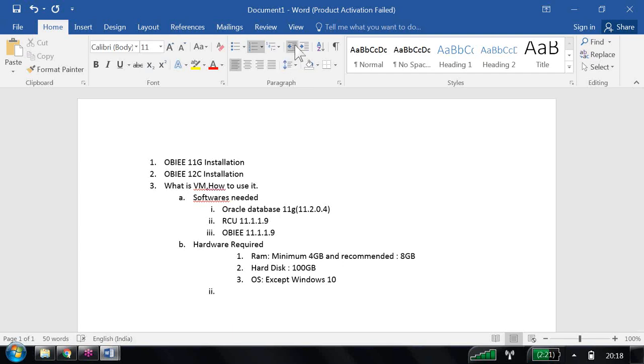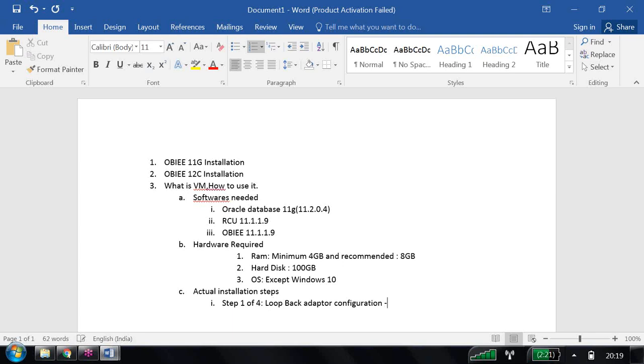Now we'll start our actual installation part, the actual installation steps. In the actual installation steps, we have step 1 of 4. Total 4 steps are available. The first step we are going to learn is loopback adapter configuration.